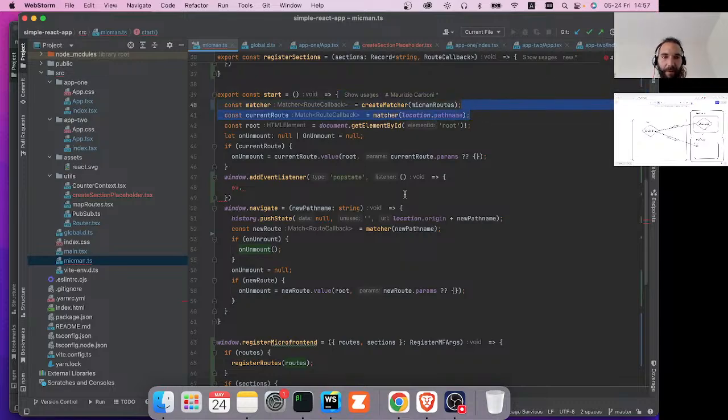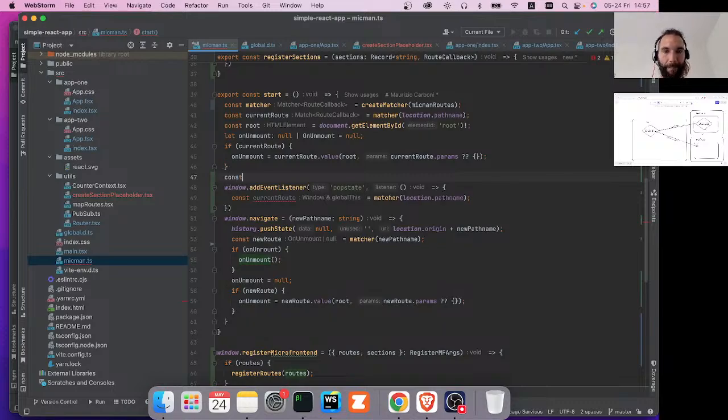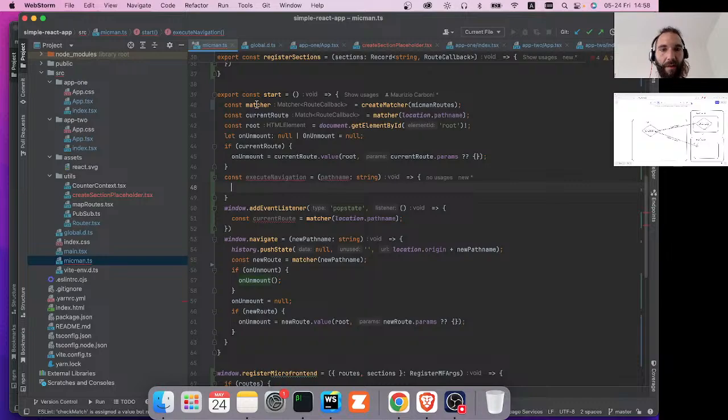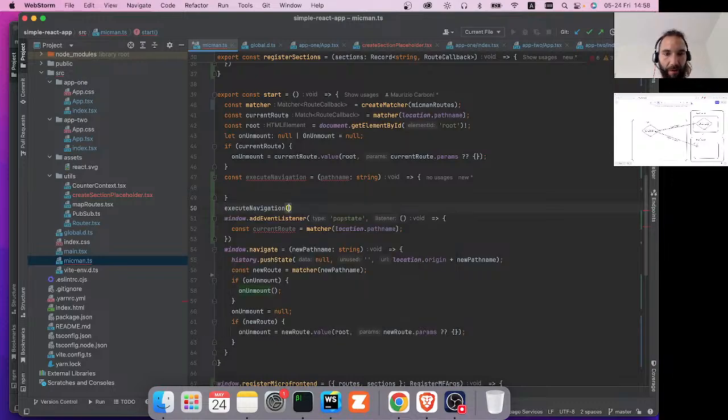Same thing as before. Okay. Check match. Now execute navigation. Path name is a string. Execute navigation with location.pathname.